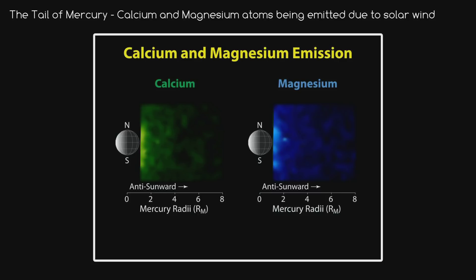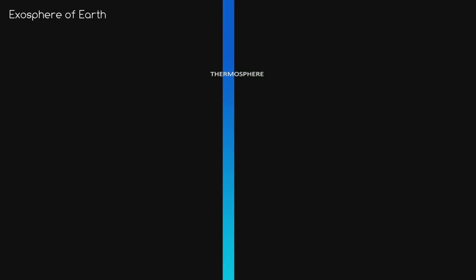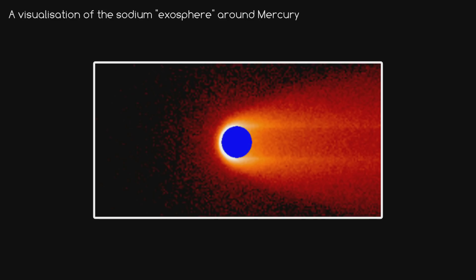In this picture you can see proof of the exosphere. When solar winds hit the planet, they rip certain atoms out of the exosphere, and what's left is a trail of atoms going into space — we call this the planet's tail, and every planet has this to a certain extent. Earth does have an exosphere, but it's 600 kilometres above the surface — really the point where space and the atmosphere meet. In Mercury's case, this exosphere is not at all stable; atoms are continuously lost and replenished from a variety of sources.